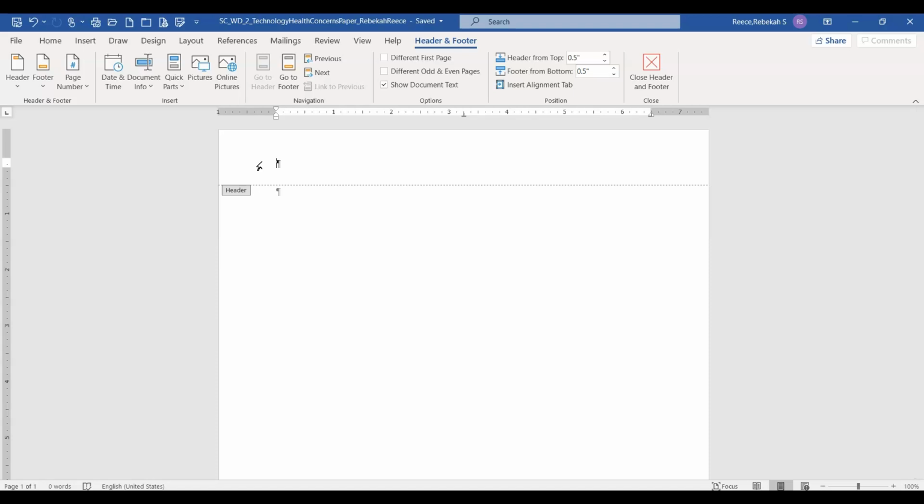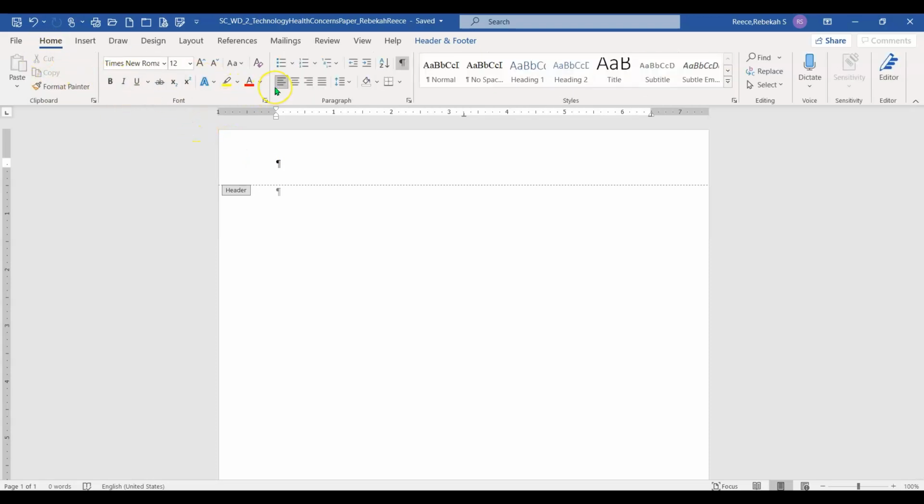Instead of being a left justified paragraph, we want this to be a right justified paragraph. So we need to go back to our home ribbon and change from align left to align right. That's going to move our insertion point over to the right edge of this paragraph.